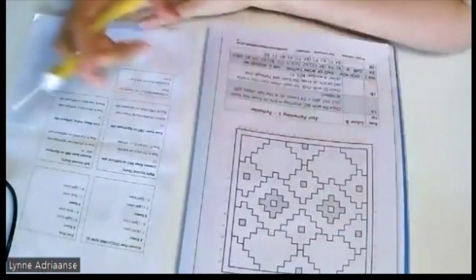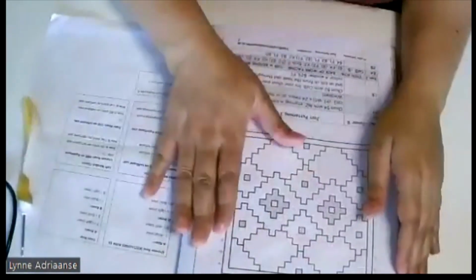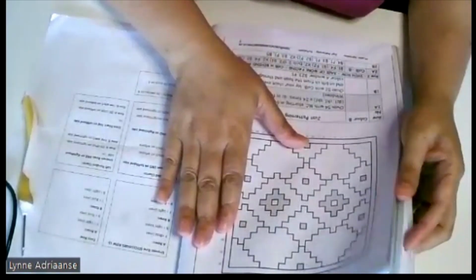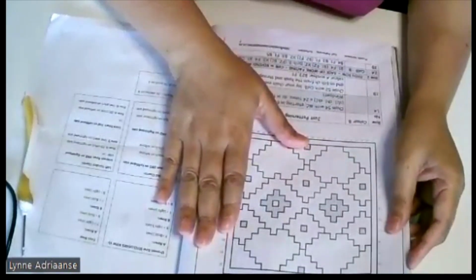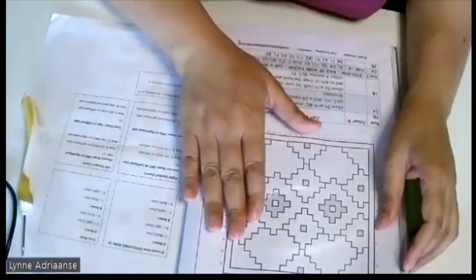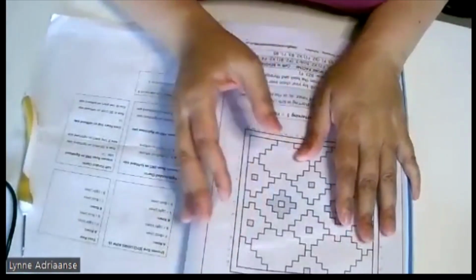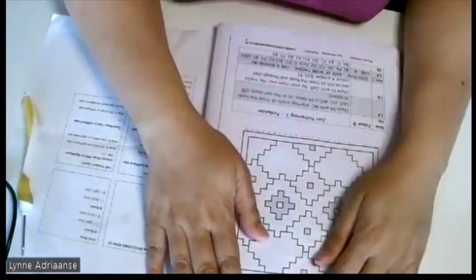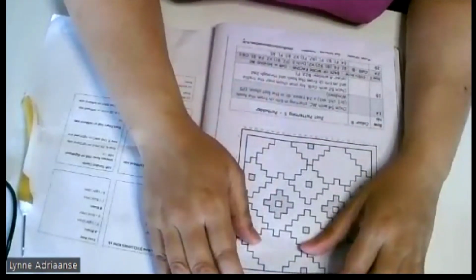I hope this has helped you. And yeah, good luck. If you want to start your interlocking design journey, feel free to make contact with me. I'll help as much as I can. I was helped by a designer, and so I feel it's just important to pay it forward. I worked it out to a point, and then once I got it, I made contact, and she gave me some great guidance thereafter. I'm happy to do the same for anyone else who wants to get into this. It is quite the wild ride. It's very addictive, and I love every second of it. So good luck with that, and I look forward to hearing from you.